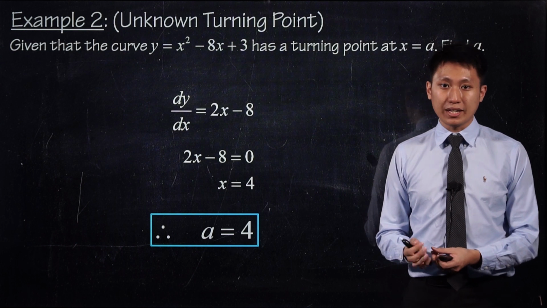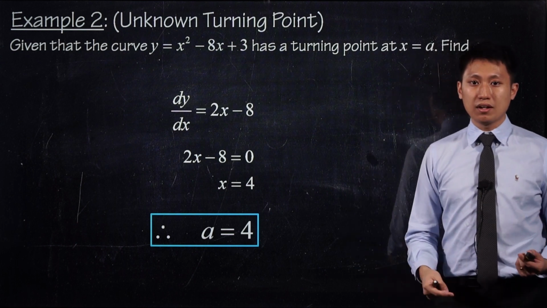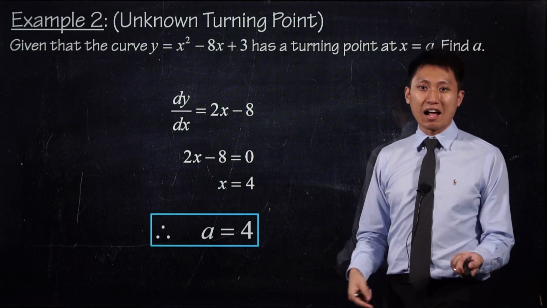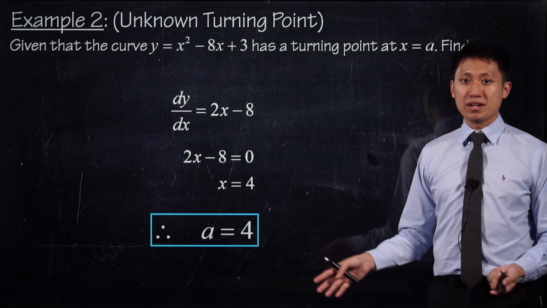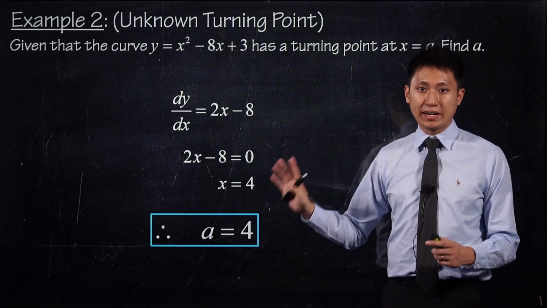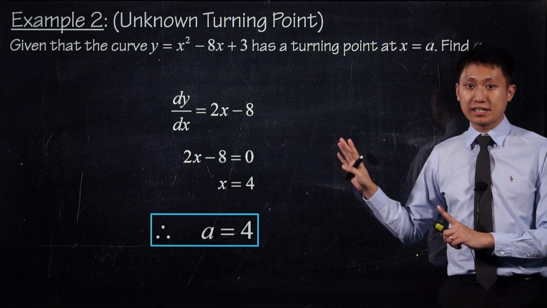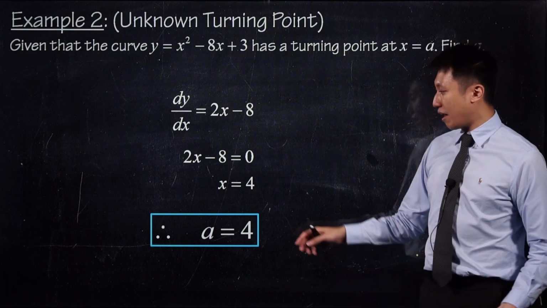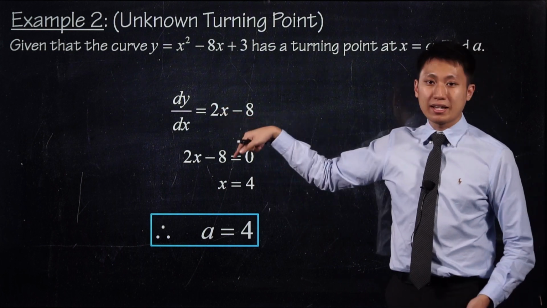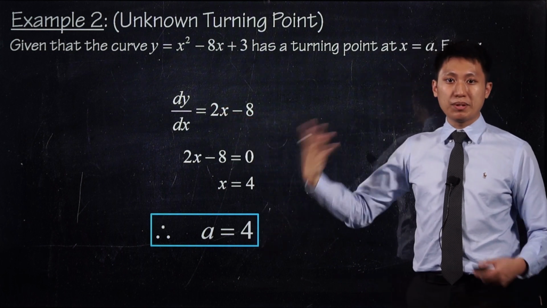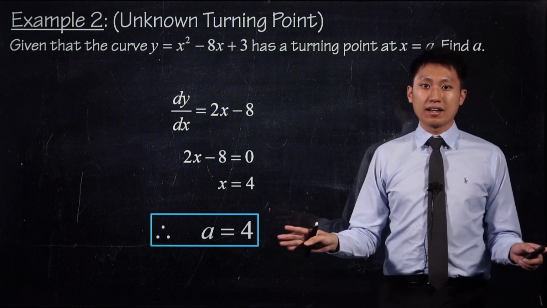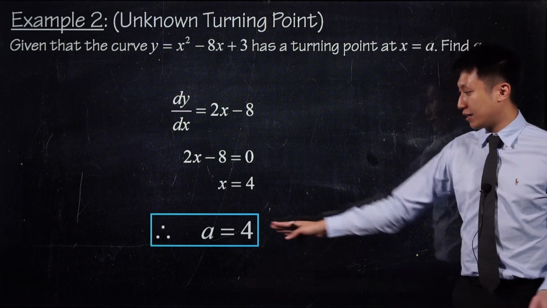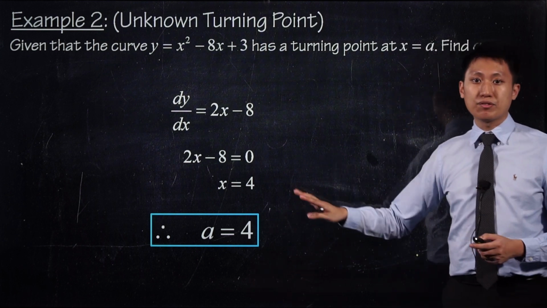That's SPM. So you don't have to worry so much about, oh, say it equals 0, then it might not be a turning point. I'm just telling you the real hard fact of real life. It might not be a turning point. You need to go and justify whether it's a turning point or not. But here, we just skip that part. If you are more inclined towards this, then what you need to do is to find d²y/dx² and sub this point in. If it's bigger than 0 or less than 0, then it's fine. It's either a maximum or minimum point, so it's a turning point. If not, then it's fine. You can just give this as your answer, you get full marks.